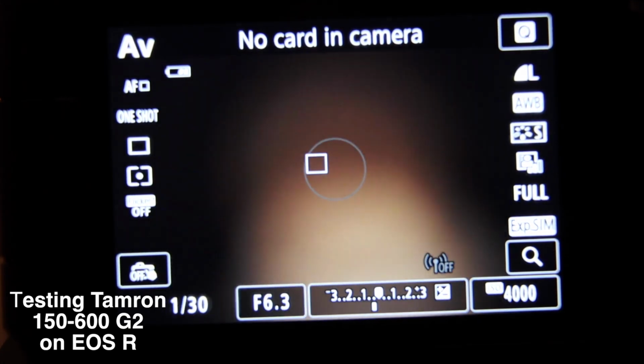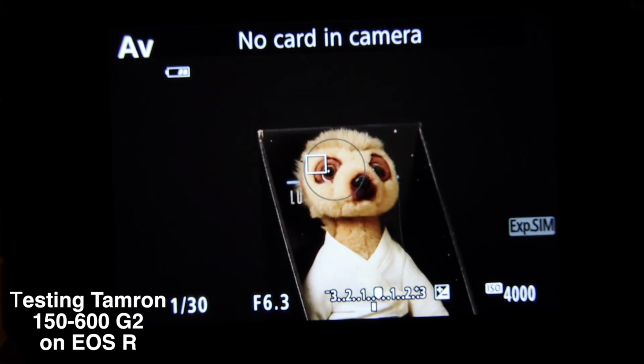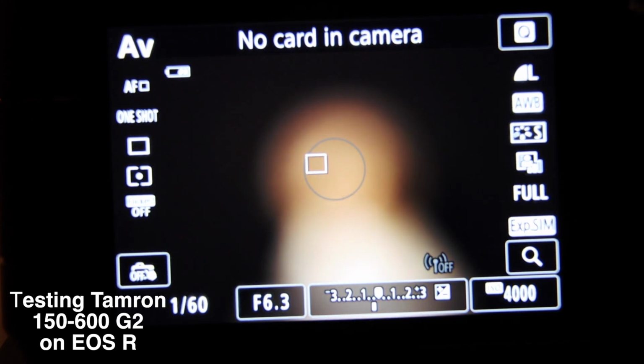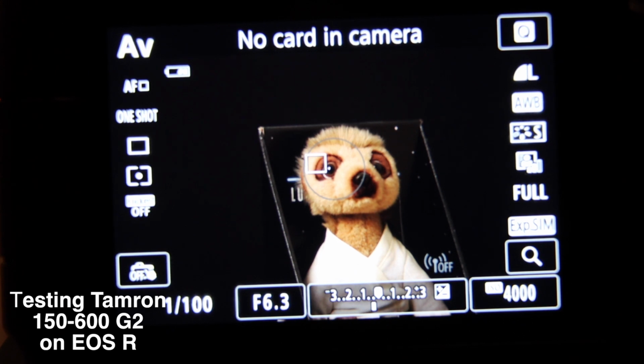Let's go to minimum again. 1, 2, 3, go. Go to infinity. 1, 2, 3, go. So just do it one last time.